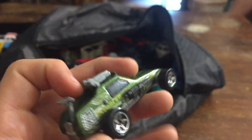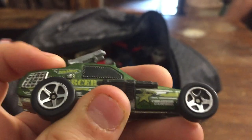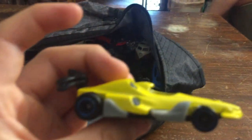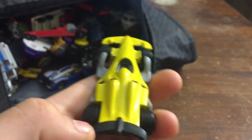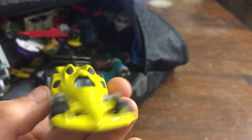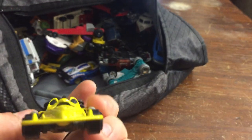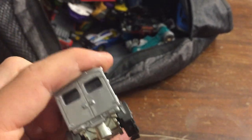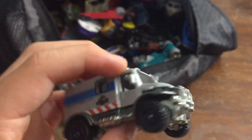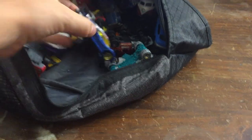And this thing in the back — I really don't know what that is. If you guys know, just let me know in the comments section down below. We have this yellow F1 car. It looks like it could go pretty fast. How fast do you think it could go? Oh, here's a cool one — it's a Jurassic World car. I like Jurassic World. Let me know if you like Jurassic World or Jurassic Park, and leave a like if you've seen the series. I think Jurassic World is pretty cool.